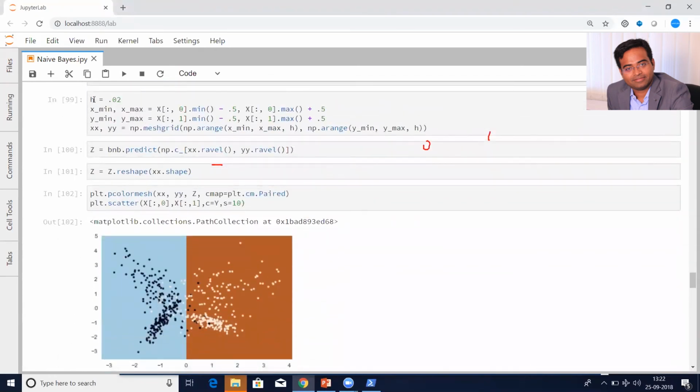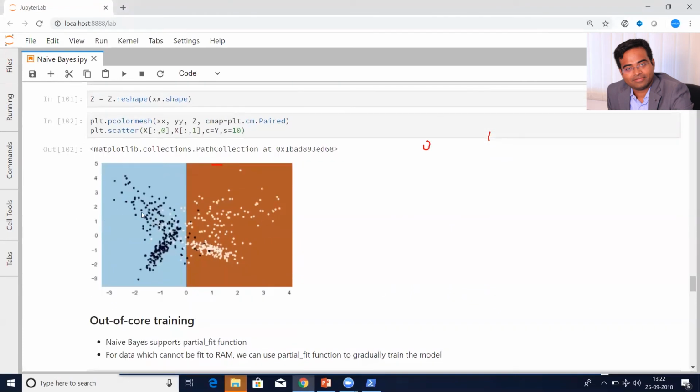Using this technique, you can check the code here. What we are doing is generating all the data throughout the space, and we are predicting the class to which each point will belong. So we can see the data is actually divided into 2 classes, right? This belongs to class 0, class 1, and we can see the accuracy and all that.